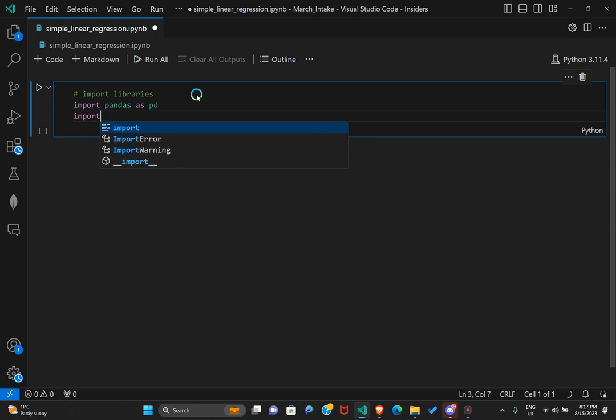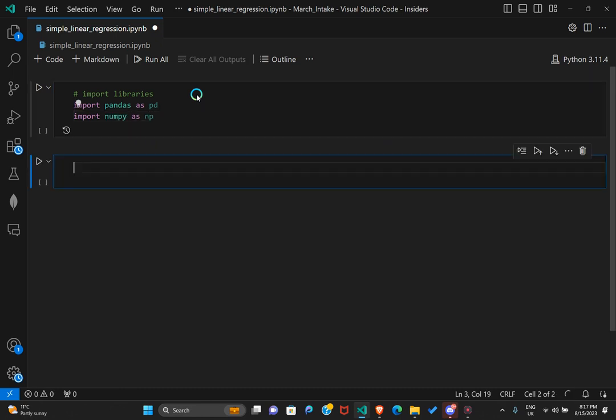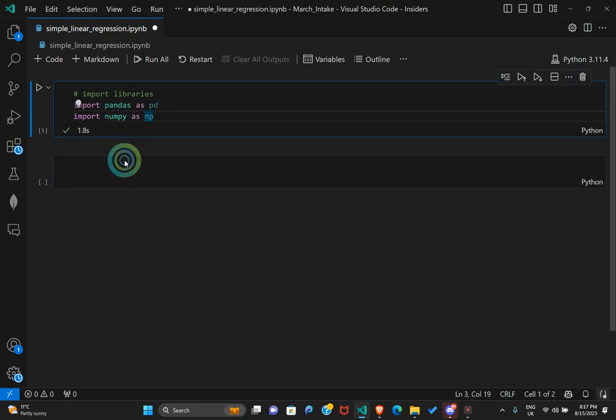Then import numpy as np. For now we will have only those two libraries. As we proceed, I'll add more, and I'll tell you what we're doing. So go ahead and import the two libraries.